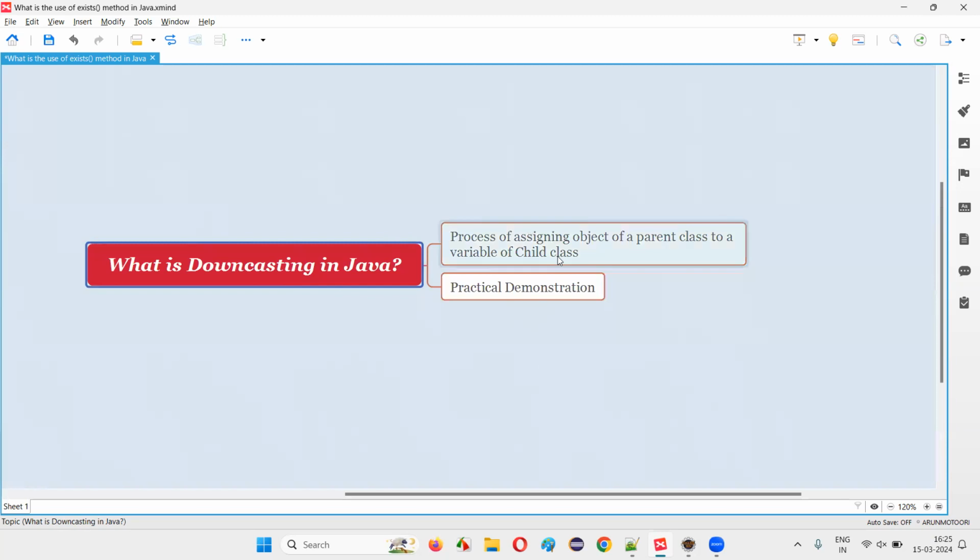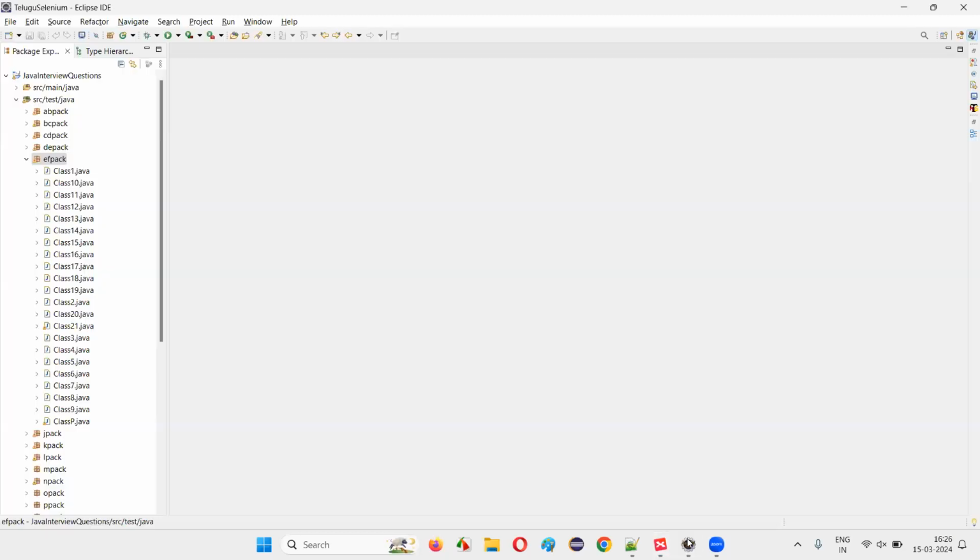So it will not be directly possible for us to create an object for the parent class and assign that to the variable of its child class. Here we have to do some kind of typecasting in circular brackets. Before the object created for the parent class, in circular brackets, we have to provide the child class name so that the parent class object will be downcasted to its child class object. Okay, so let me practically show you so that you'll understand this line, how that is possible.